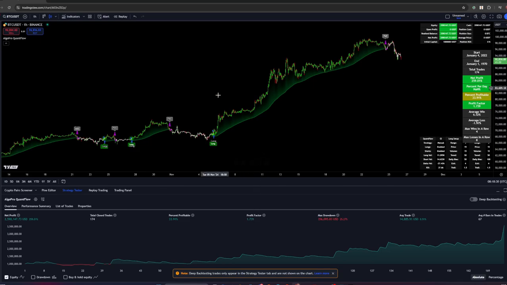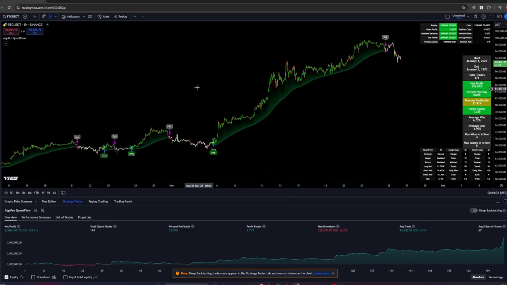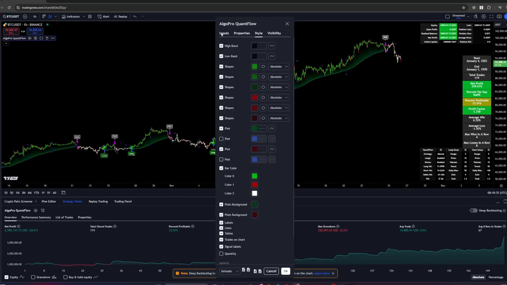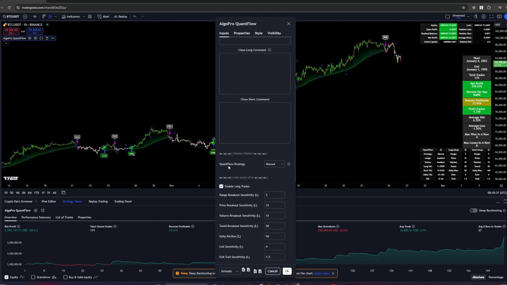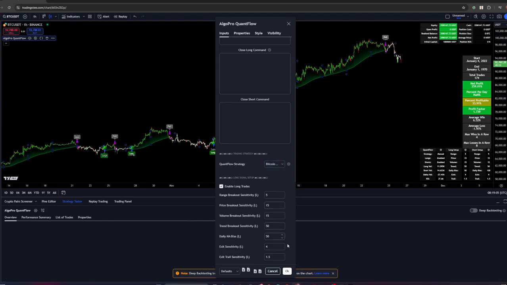Now what we've done with QuantFlow, if you look in the settings here, is we've included preset options under the QuantFlow strategy. We just launched this tool, so we don't have a ton of presets in yet, but we'll constantly be updating this with new strategies for different assets and different time frames. But since we're on Bitcoin on the 1 hour here, what we want to do is go to this drop down with our preset settings, go under crypto, and we're going to use the Bitcoin 1 hour preset for our strategy here on Bitcoin on the 1 hour.